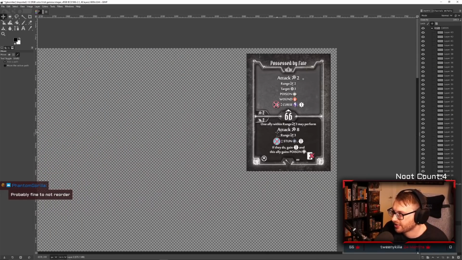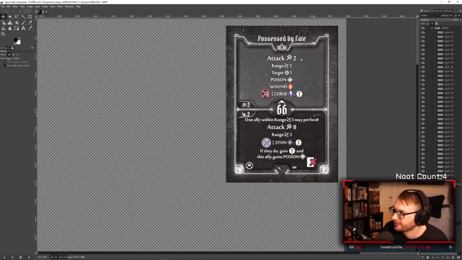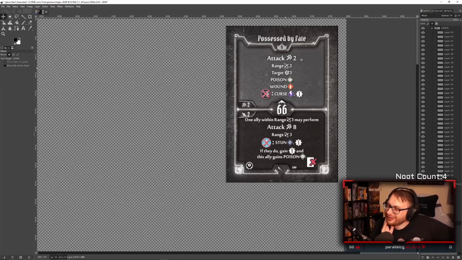All right, last one, chat. Last one. Possessed by Fate. Attack 2, range 2, target 3, poison, wound, consume dark to add curse. Poison, wound, and curse on 3 things. This range 2 sucks. Oh, man. Why'd you have to give it range 2?